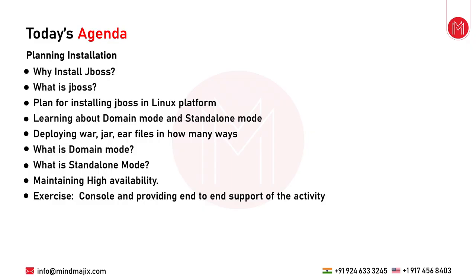Most reputed companies, like MNCs, maintain it only on the Linux platform. Why? I can explain the difference between Linux and Windows right now. On Windows we get a patch every week. When we go for patch installation, some applications will not support JBoss. That's why they will not go for JBoss on the Windows side. They choose the Linux platform, so most companies are running on Linux only.